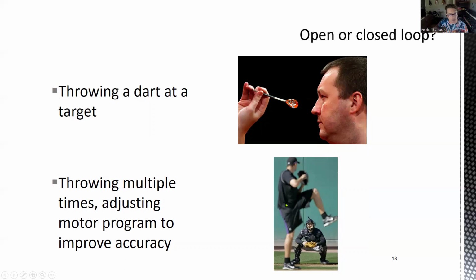But the way that you adjust to that is, again, it's just loading a different motor program. Okay, so it's still open loop. Each throw is an open loop activity, I propose. Even though when you see where it goes and you may adjust your strategy, what you're adjusting is which motor program do I execute, not how you execute that program. Okay. All right, that's it for the subtopic.